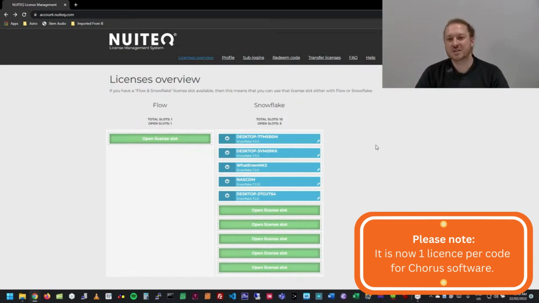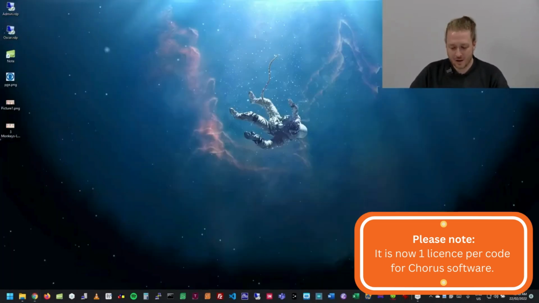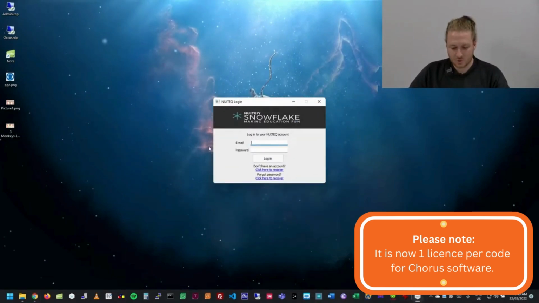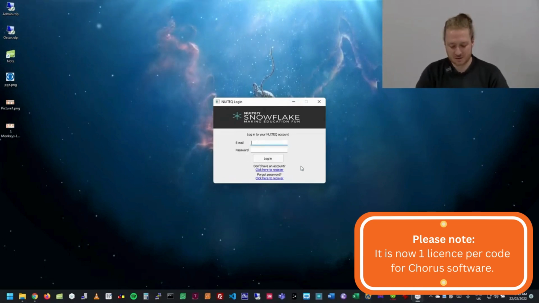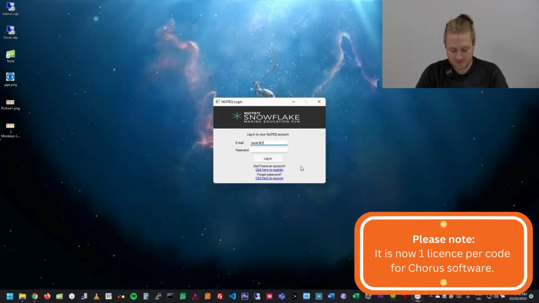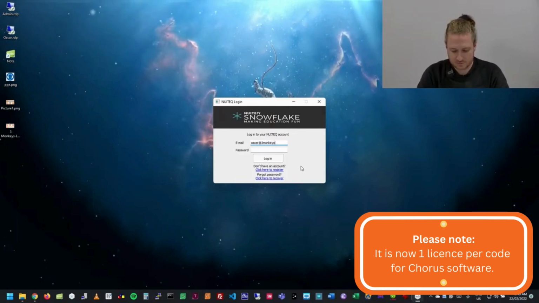Once I have successfully redeemed my Snowflake license key and I have my green slots here, my open licenses, I can now log into Snowflake. When I start Snowflake and I'm presented with my login to my EduTouch account, I can log in using those same details for the account we just created.